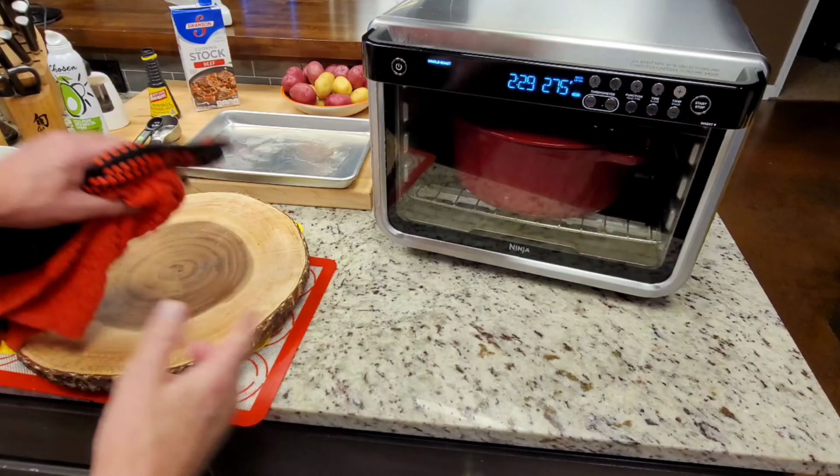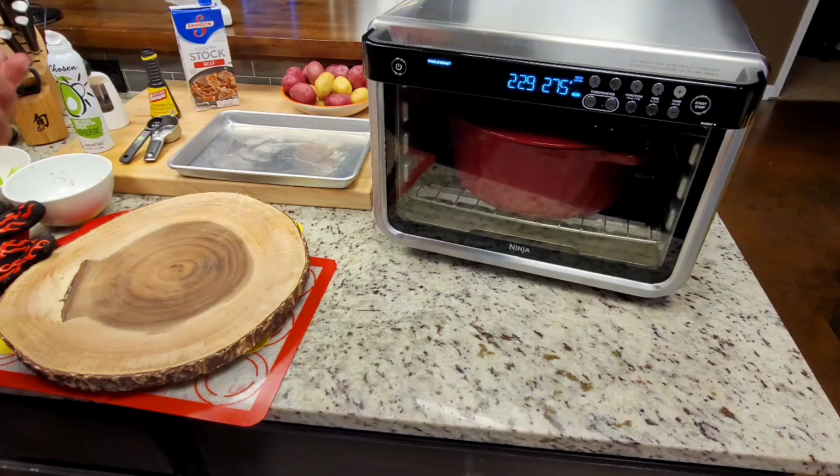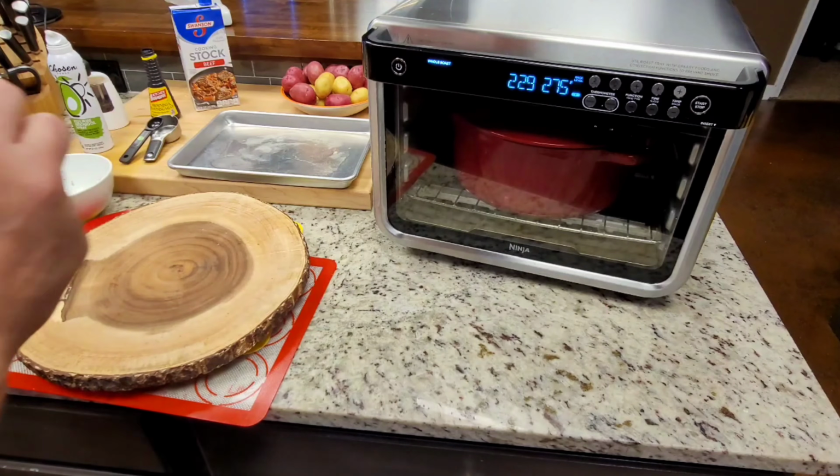And there we go. And we are off and running. I'll see y'all back when that gets done, and when we add these potatoes.